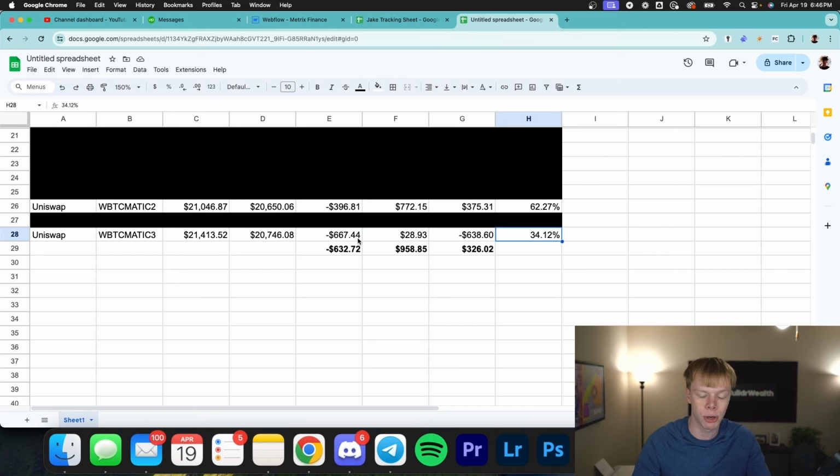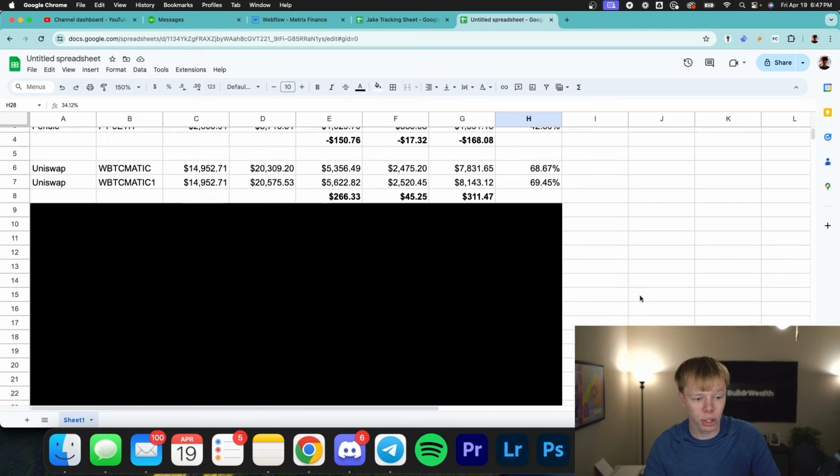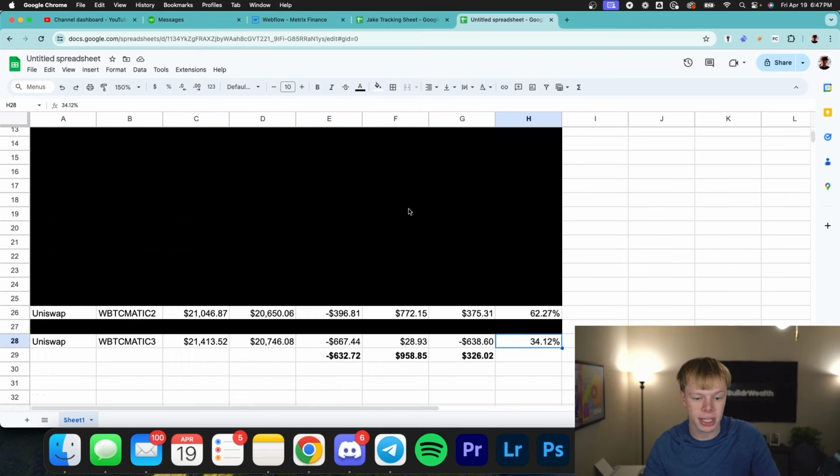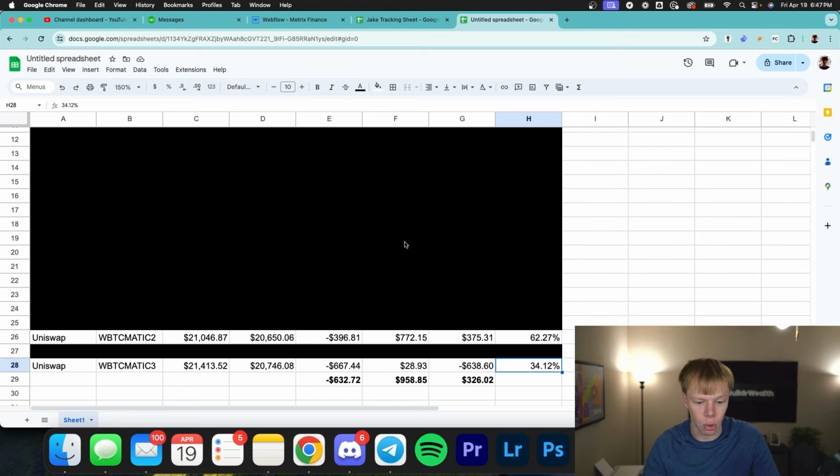Yes, I do like that exposure to Matic, but I did decide to deploy into another Matic pool, which is actually Matic paired with Link. And that's the position that I'm in right now because I want to retain exposure to Matic, especially at these low prices, because I think it's going to do very, very well long term. But when you look at that overall wrapped Bitcoin Matic strategy, I did come out to a pretty great profit, and I did make some decent earnings in the month of March alone off of that strategy.